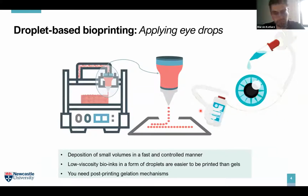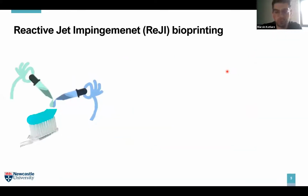So another alternative is the droplet-based bioprinting technique. In this one, you dispense a bioink in the form of tiny liquid droplets very quickly. You can think about this one like applying eye drops. In fact, it is easier to load liquid bioinks in the form of droplets rather than already viscous gels to the printing head. And also having cells in a low viscosity bioink puts a lot less stress on them. But on the other hand, if you want to get this hydrogel friendly environment for your cells and build a 3D structure, you need to think about how quickly you can, after bioprinting, gelify your droplets to achieve a hydrogel-based structure.